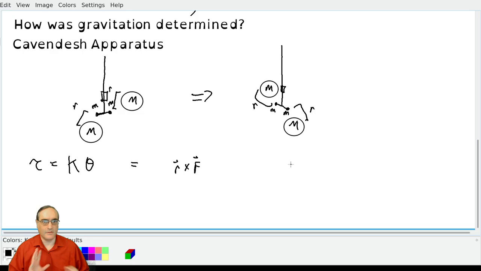Now, interestingly, the original Cavendish apparatus wasn't used to determine big G. That came some years later. But the Cavendish apparatus is still in use today, measuring big G to ever higher and higher precisions. Knew a guy, he was a professor emeritus when I was at UC Irvine. He gave a very interesting talk about his entire career, which was basically measuring big G to higher and higher precisions, and also looking for new physics.